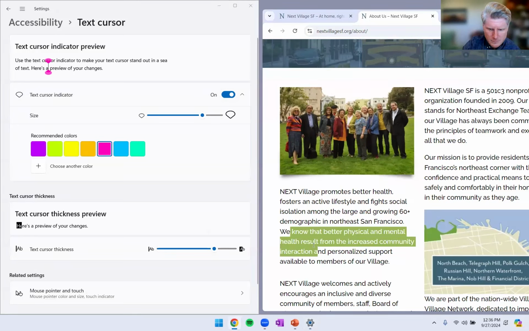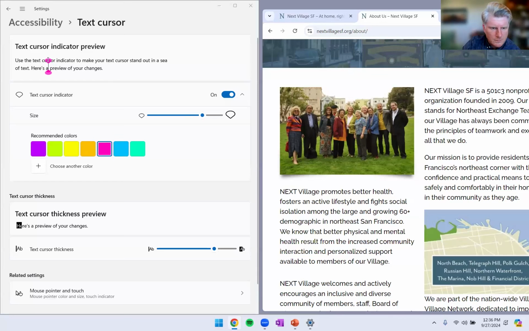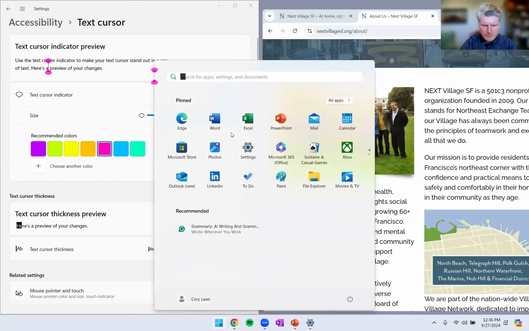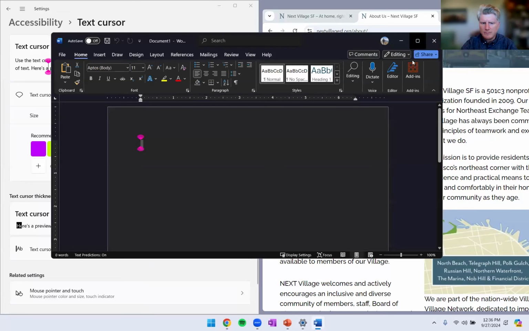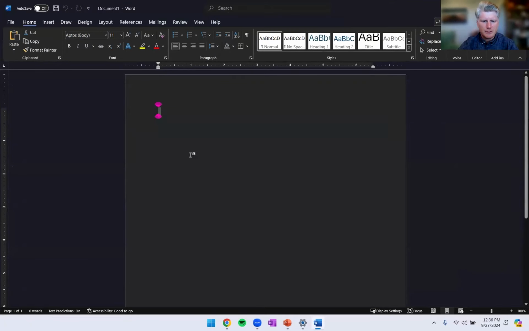Would it only work in a setting where you're typing? Maybe. No, that doesn't quite make sense. Let's try. Hmm. Okay, I have a Word document here. And yes, I think you are right, Camille, because that is beautiful. Look at that. Hard to miss. Huge.